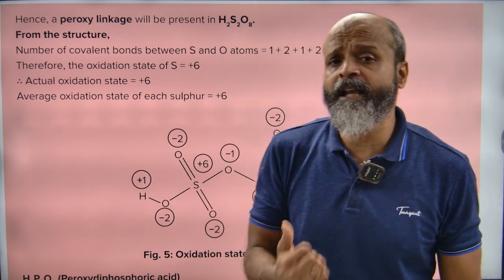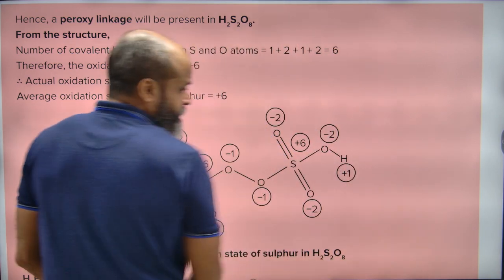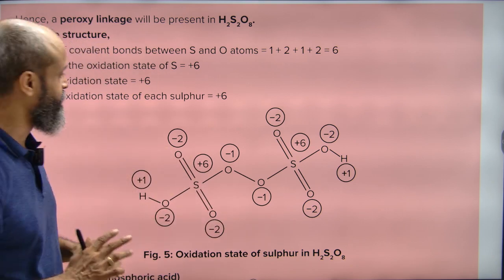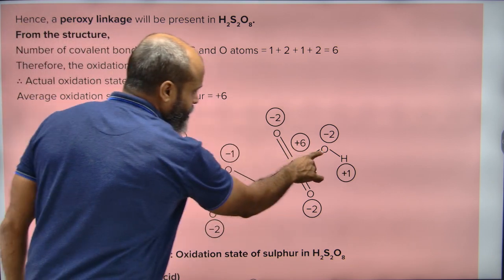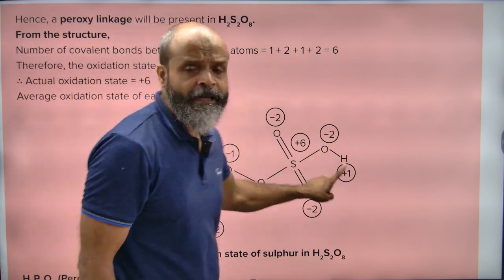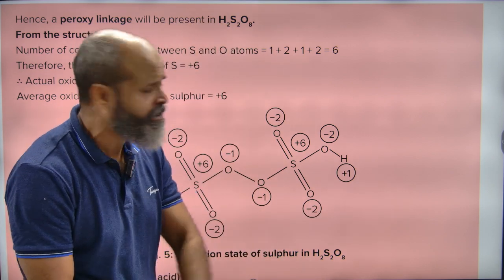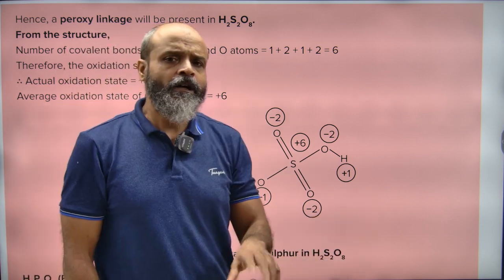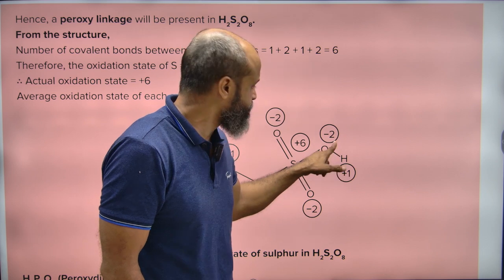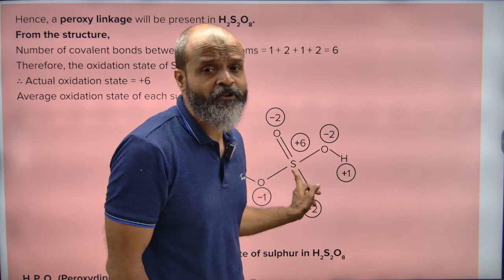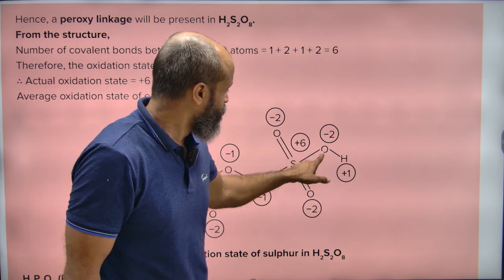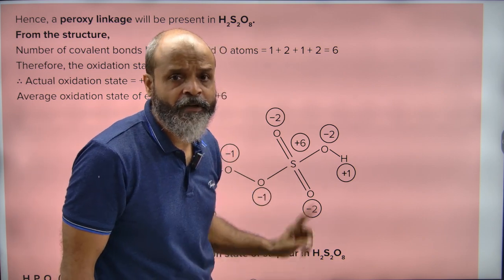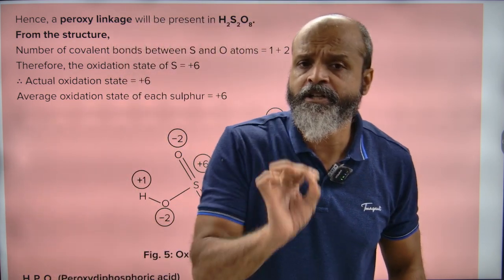How much scope does sulfur have now? +1. So let's look at this. So here we have 1 oxygen. Okay, now comes the peroxy linkage. So how many oxygens are we? Same here, one oxygen we will adjust here, which will be in combination with hydrogen, normal oxygen which will have how much? -2 as the oxidation state, because its octet is getting filled by electron sharing between hydrogen and sulfur. Okay, so here with single covalent bond, sulfur gets an oxidation state of +1. So both the sulfurs have now an oxidation state of +5.